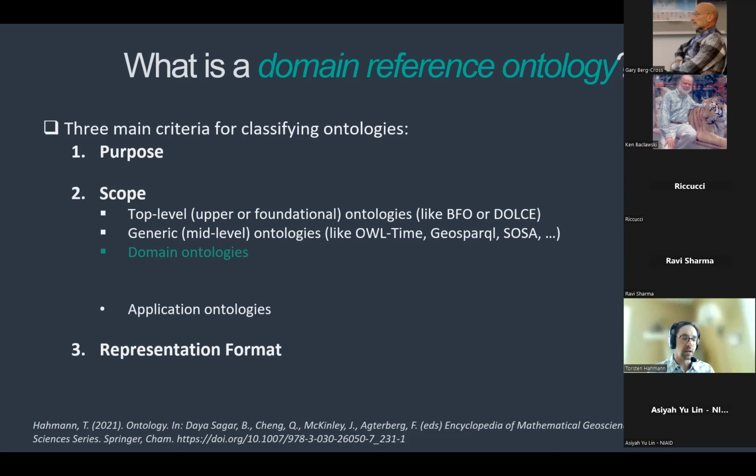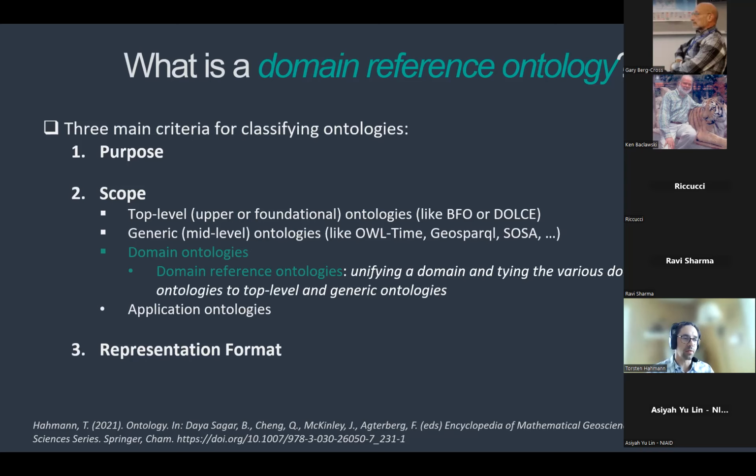So domain reference ontologies really fit into the scope of what we sometimes also call domain ontologies. They're different from BFO or Dolce, things that we call top level ontologies. They're also a little different from what I call generic ontologies, which are about cross-cutting concerns like time, space, measurements, etc., that apply to many domains, but are a very specific set of concepts. Within the domain ontologies, we think of domain reference ontologies as the ones that try to tie the domain together, that actually provide some concept to describe how different domain ontologies define concepts in the same domain.